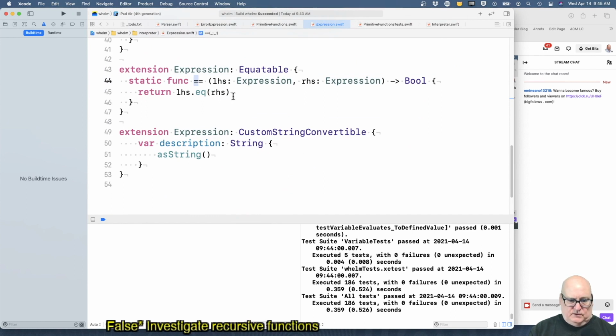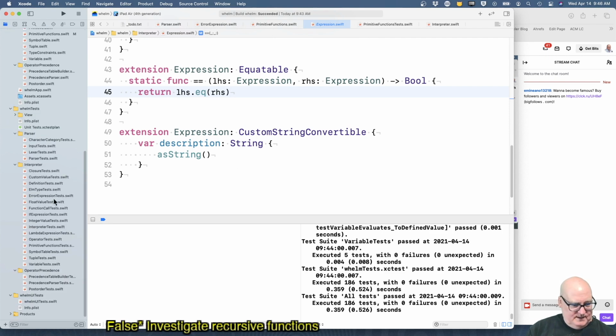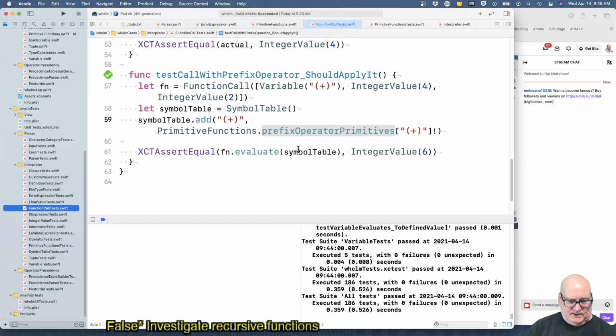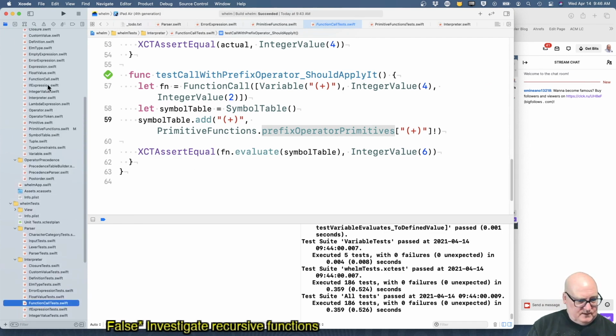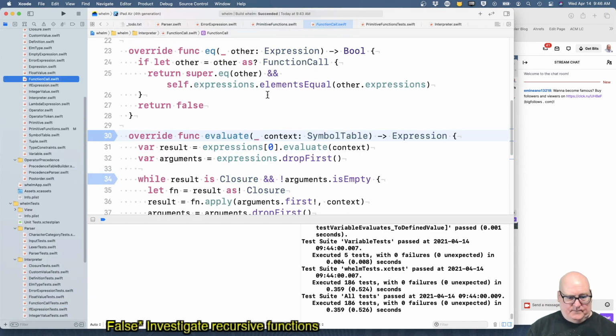Yeah, so if you compare two expressions, then it tells you if they're equal. Now let's just check our functions. Oh boy. What will they do if somebody says equal? Function call.